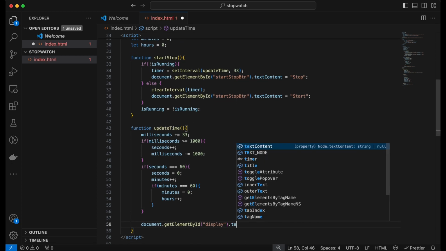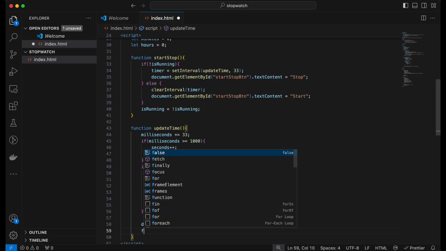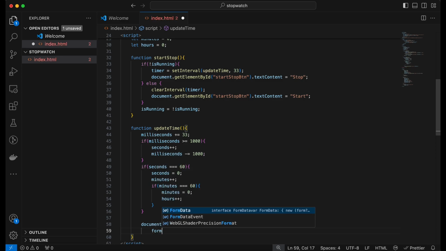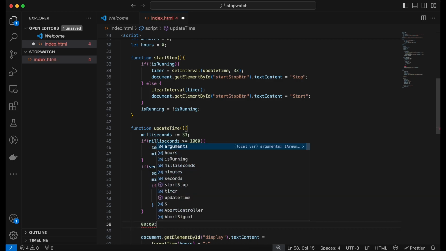And now we need to do a little bit of text formatting. For this reason I will just write a function in a second. We call that formatTime, and we put in our variables because the idea is, and I can show that to you, let's say we have 2 seconds measured. Then what we wanted to have inside of the stopwatch is 02, because otherwise it looks quite weird. You know what I mean? When we just have 0 hours, 0 minutes, 1 second.